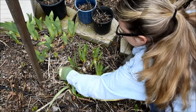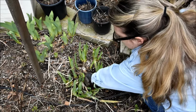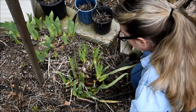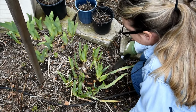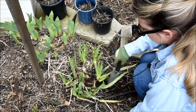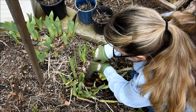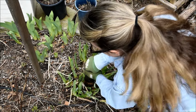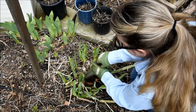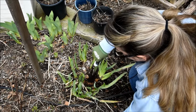And you decide where you want to divide from. Slug. Don't want a slug. Okay, so here would probably be the halfway point. So I'm going to just sever from that main tuber there. That looks like it might have been the mother at one time.